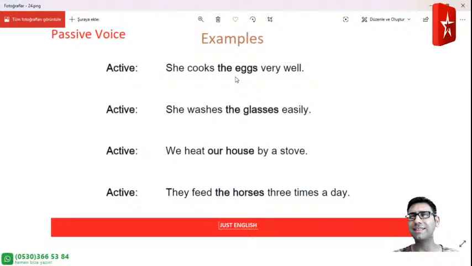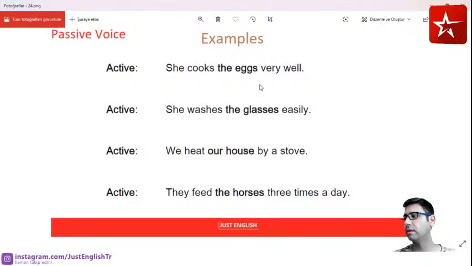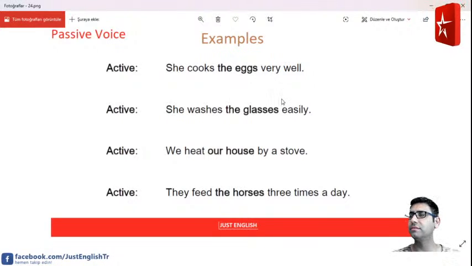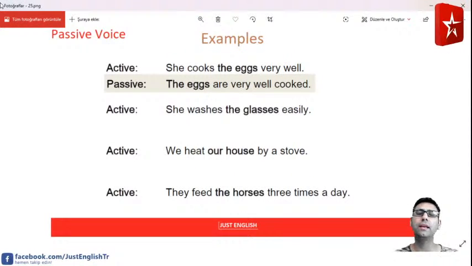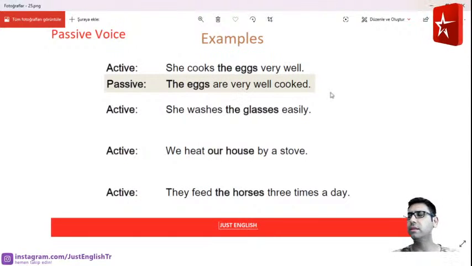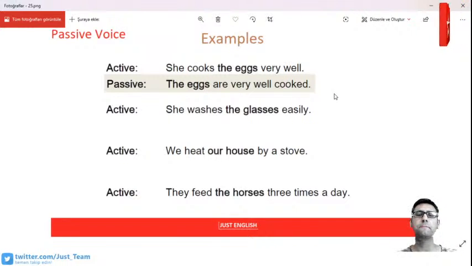She cooks the eggs very well. So I'm going to start my sentence with the eggs, okay? Gailani has already done the exercise, the eggs. Recep also, thank you guys. By the way, it's correct. The eggs in the beginning, the eggs are very well cooked, or the eggs are cooked very well. Same, it doesn't matter. This is true, and your version is also true. The eggs are cooked. That's the thing, okay?